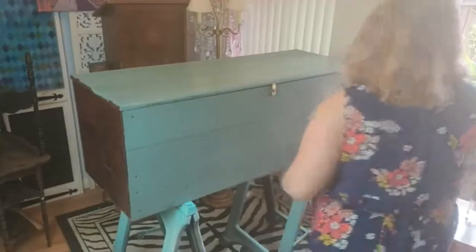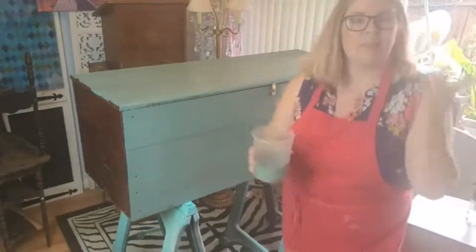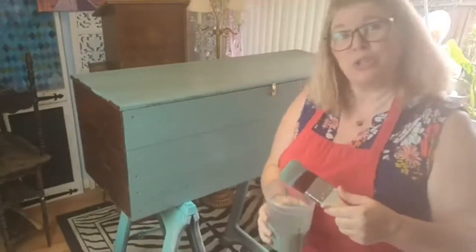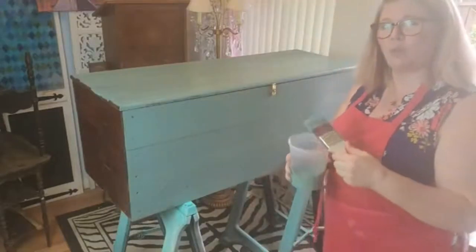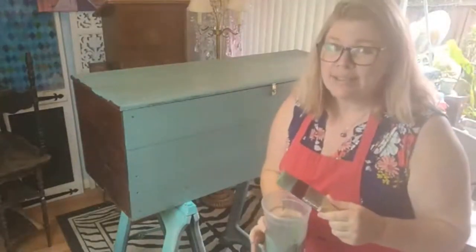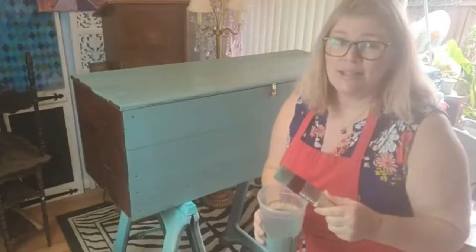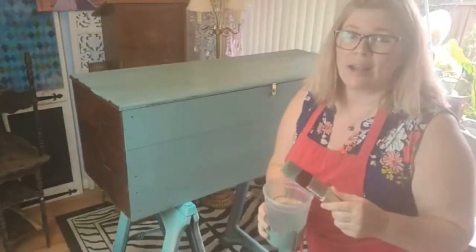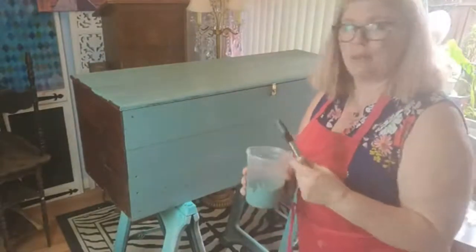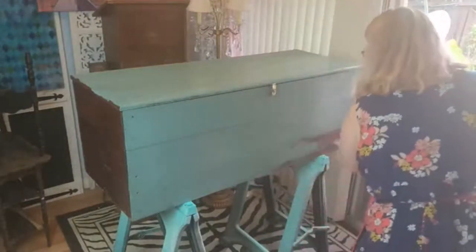I know that's a little different because sometimes when I'm painting and I'm going to add a glaze or a wax, I say paint, seal it, and then add your wax so you can manipulate the wax, which is very true when you're using wax. But when you're using a transfer, you want it to go onto the raw paint without a clear coat in between. When you're adding glazes and waxes and distressing, you want to add a clear coat and then add your wax so you can manipulate it and pull it back as much as you need. You have better control.